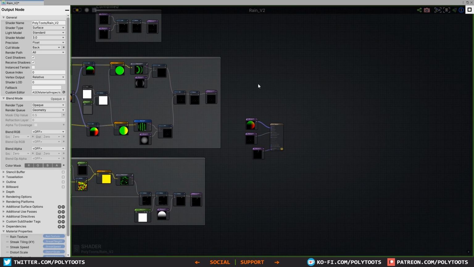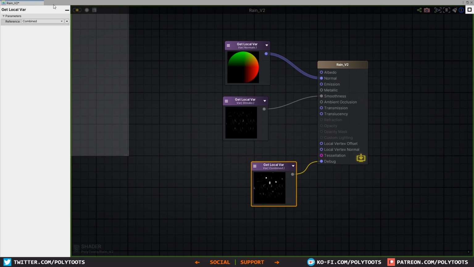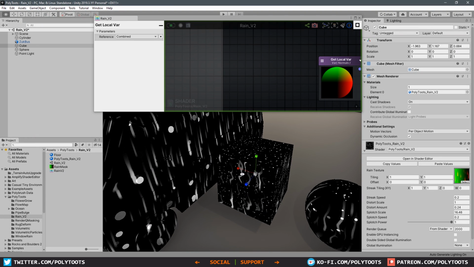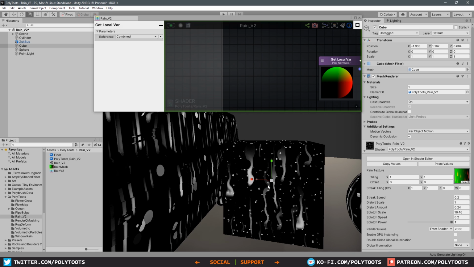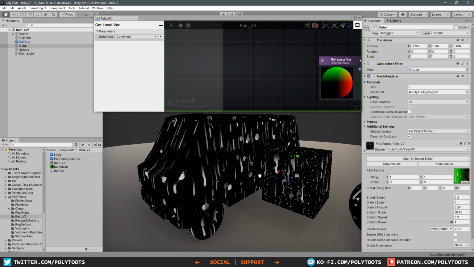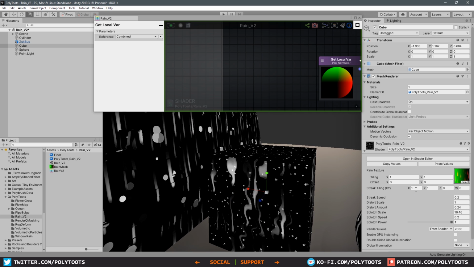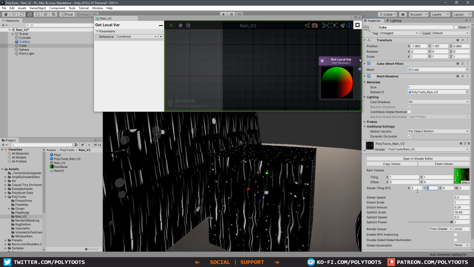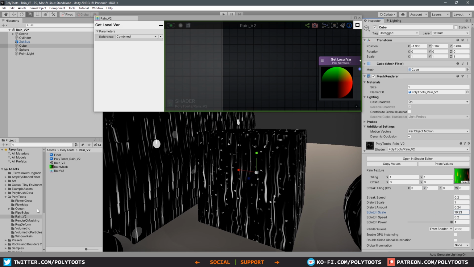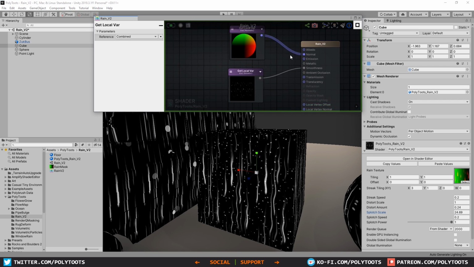Now if we take a look at this, again I'll change over the register that's in the debug so we can have a look at what's happening. And yeah, there we are. If you ignore the scale differences between the vehicle and the cube, everything's pretty good. Obviously we need to tweak the distortion amounts, the speeds, the tiling, but functionality-wise it's looking pretty good. We have the splotches appearing on the top and all of the sides, and we have the streaks only appearing on the sides, so it's all pretty cool.